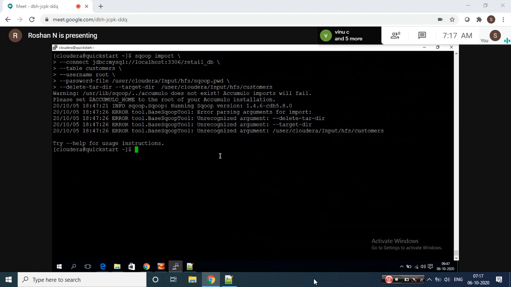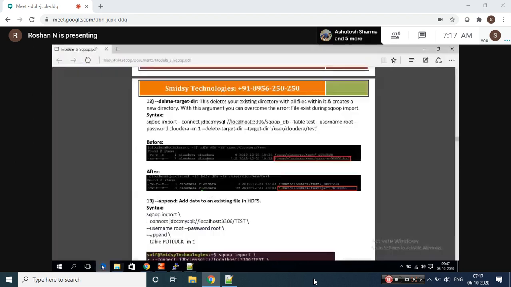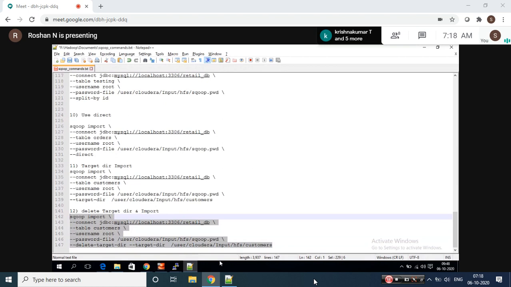Let's go to the syntax in the PDF. For the target, you have specified only a shortcut. We need to specify the full form of the target keyword. Yeah, let's execute this.